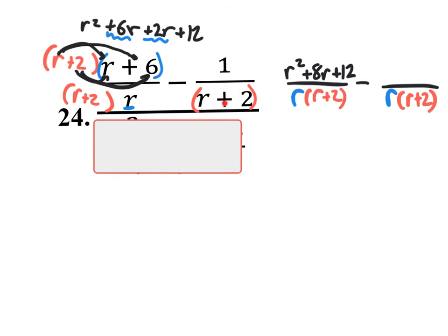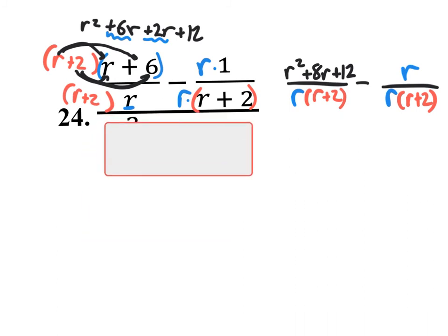And how do we get from r plus 2 to r plus 2 times r? Well, it's obviously missing the multiplication of r. So let's put that multiplication of r right there. And what I do to the bottom of a fraction, I must do to the top of a fraction. So my second fraction will have r times 1, which is r, right there in the numerator. Now that we have a common denominator, r times r plus 2, r times r plus 2, I could actually subtract this numerator with this numerator. And that's just combining like terms. So our answer up on top, remember we haven't even looked at that one yet, our answer up on top will be the fraction, of course, going to have the common denominator underneath it, r times r plus 2.